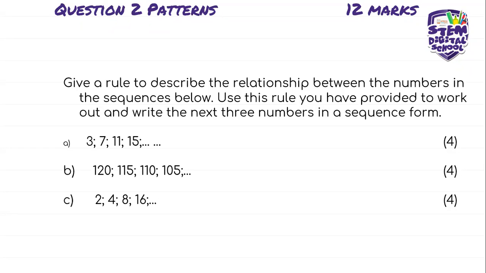In the second one, you can see that we are now subtracting 5, because if you subtract 5 from 120, you get 115 as the answer. And in the same way, if you subtract 5 from 115, you get 110. And then if you subtract 5 from 110, you get 105 and so on. And if you subtract 5 from 105, you definitely get 100. So what will be the next term?